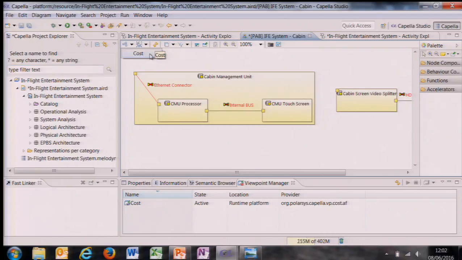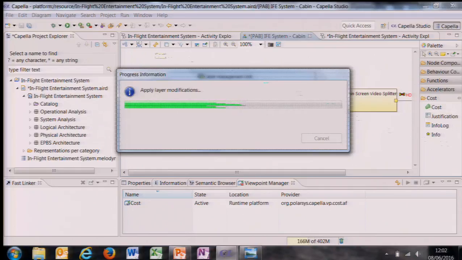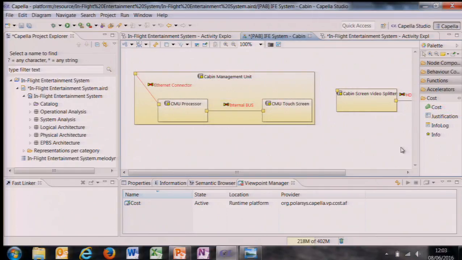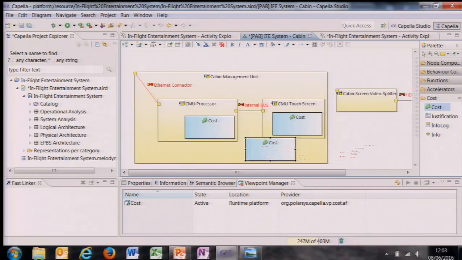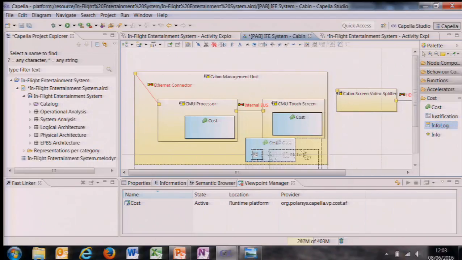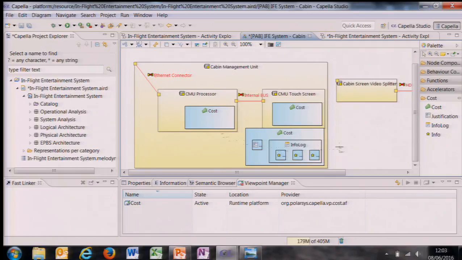The palette will be enriched when I activate the layer. Okay. So you can apply cost elements with justification, for instance, infolog with a set of info. Okay.